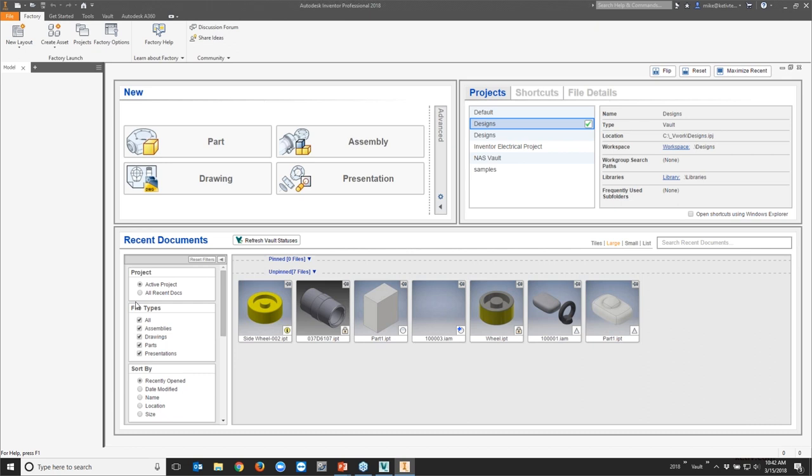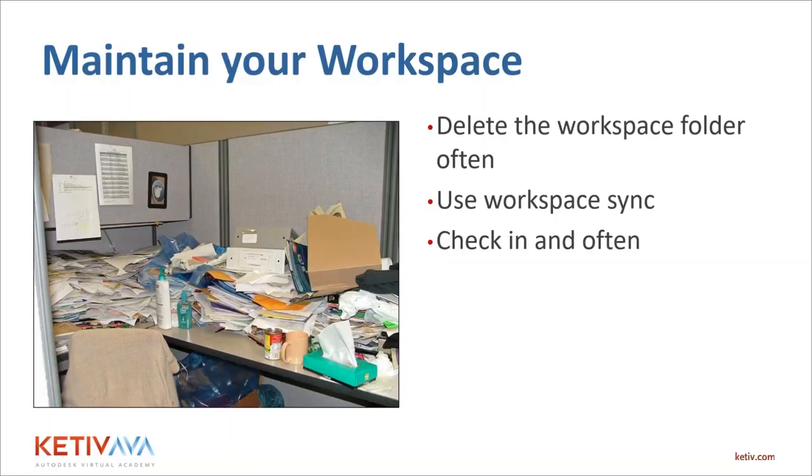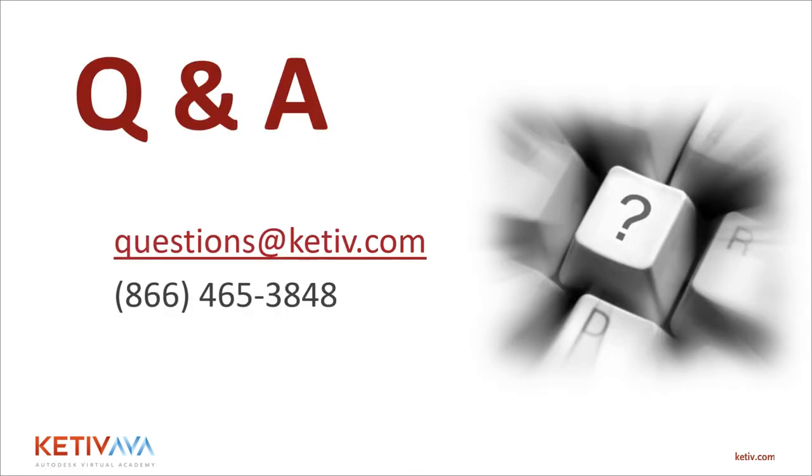So if you get two things from this, use the Open from Vault dialog and make sure your workspace is clean, because otherwise you run into weird issues where files aren't the same as they are in Vault. You don't know exactly what to do. Maybe you've got a file that's newer somewhere, or it becomes a problem, and then we have to untangle the mess. It takes a while sometimes. Yes, Nigel's desk may take a while to get cleaned up.